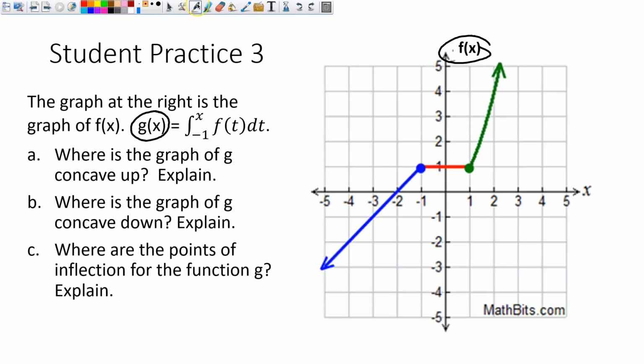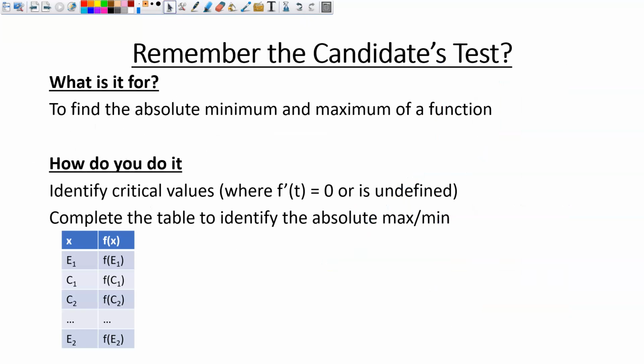So the x-intercepts are where the integral function will have its mins or maxes. And since we're going from a negative to a positive at that point, then the integral function has a minimum at that point. So that's some of the stuff that we talked about yesterday. That's how you find relative extrema. But to find absolute extrema, a little bit of a different ballgame. We're going to have to use the candidates test.